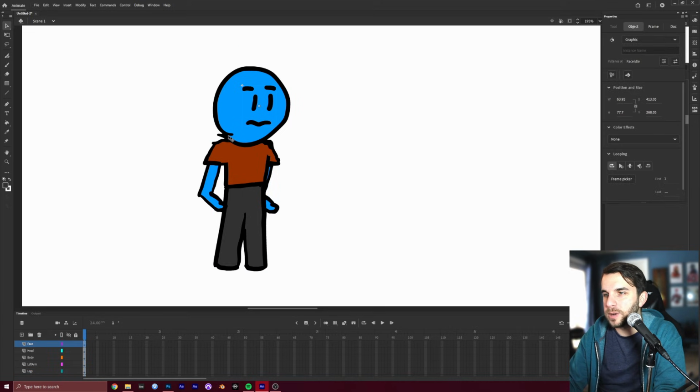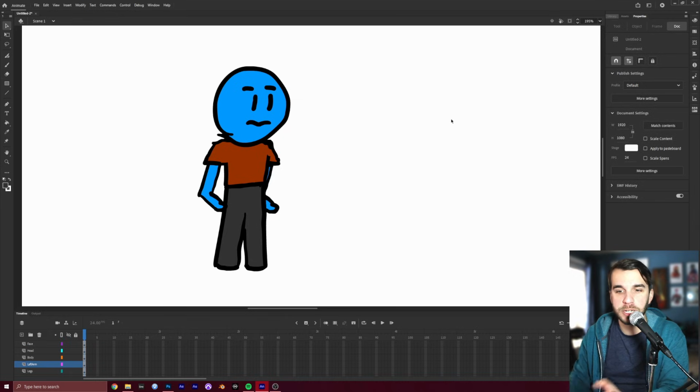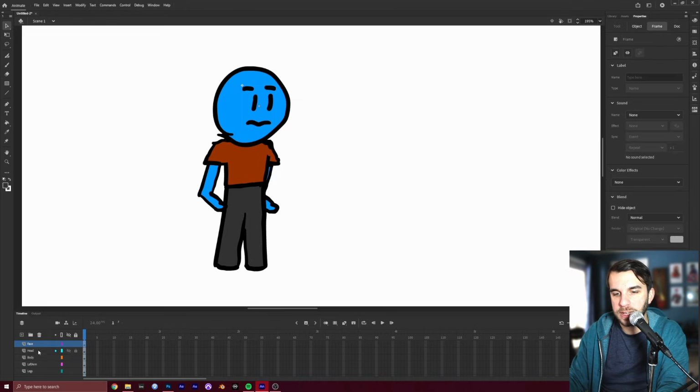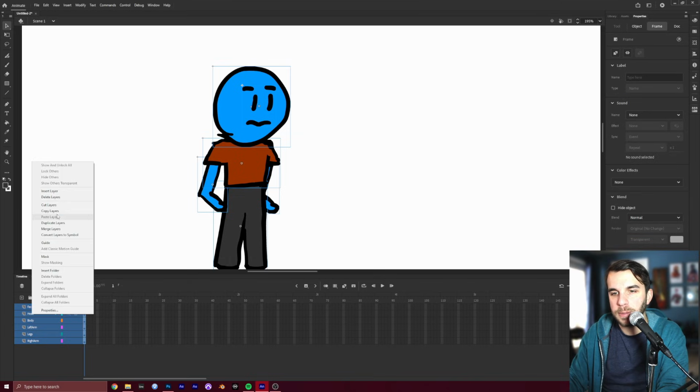What we're going to do now is animate this bunch of pieces we've made into a few different animations, some different directions, right, left, up, down, and an idle animation as well. So we're going to take these layers we've made: face, head, body, left arm, legs, right arm, all of these, select all of them. You can click on one, hold shift, and then click the last one to select them all. Right click on it and say copy layers.